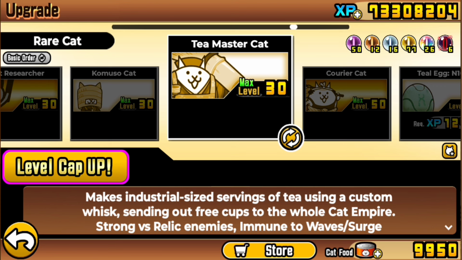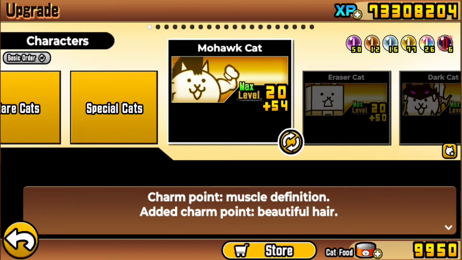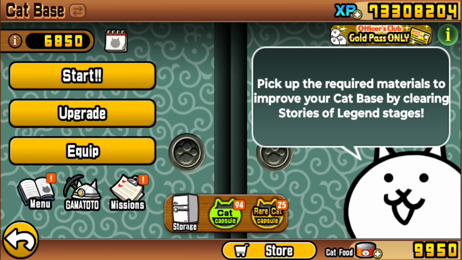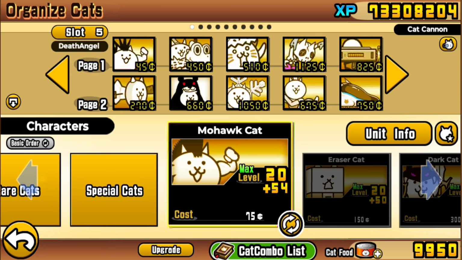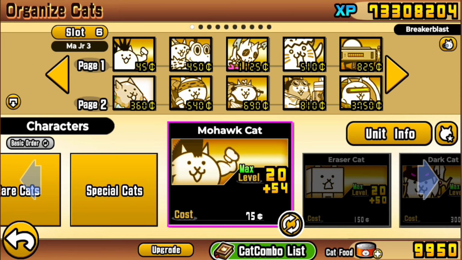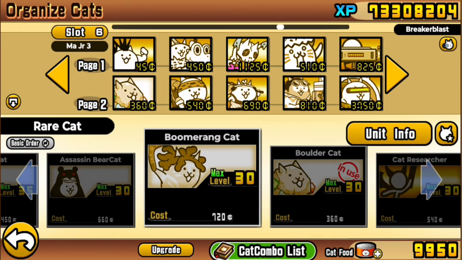Makes industrial-sized servings of tea using a custom whisk, sending out 3 cups to the entire cat empire. Strong against relics, immune against surge and waves. I think this dude is useful, and you guessed it, flow like the stream. So let's go over to, that's the wrong level, I'm on Water Conservancy now.